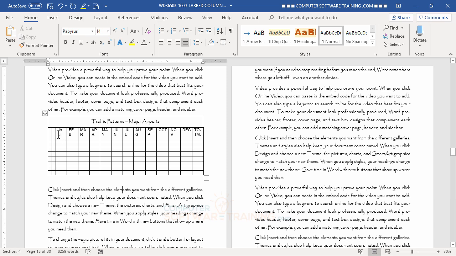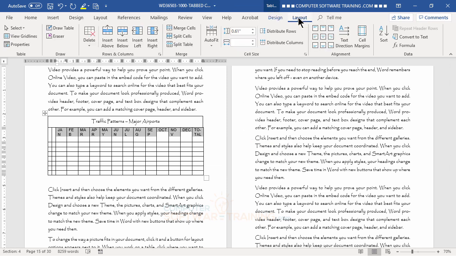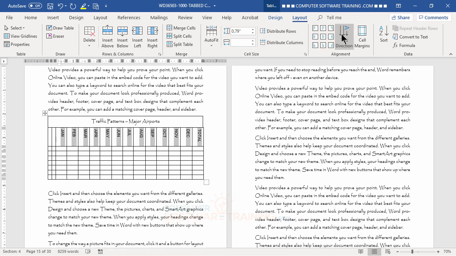What I want to do is turn the text to go completely vertical, okay? So it'll read from the bottom, JAN going up. Now to do that, we're going to select this whole range here, just like that. Then we're going to go back into Layout, and we've got something here called Text Direction. So we click onto that, and there they go. Now I did that, hit it again, it does that. See, hit it again, it goes back to where it was. So I'm either going that way or that way. I think that's a better way of doing it. So there's the first thing, all right?